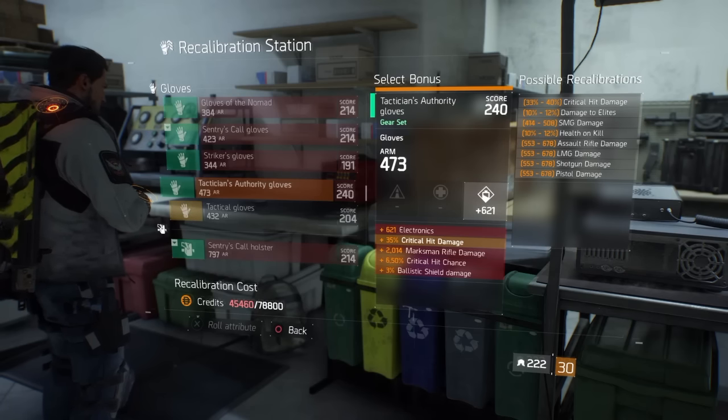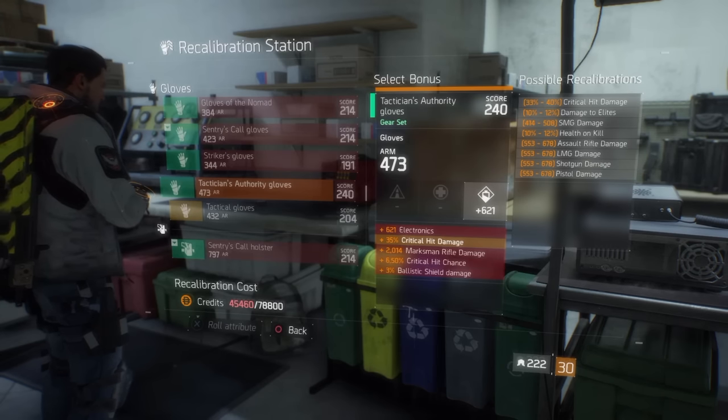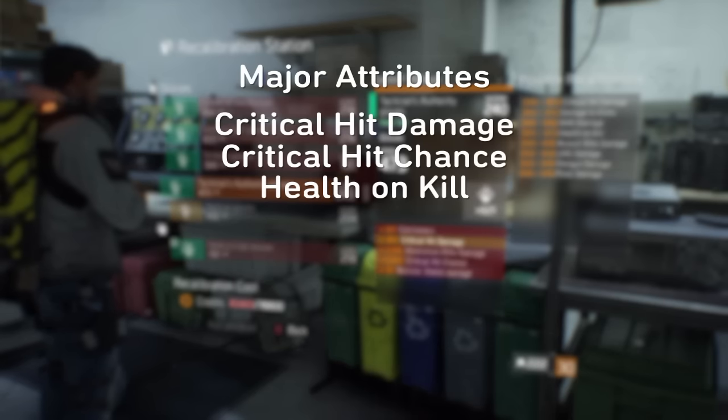So you're going to want to run that critical hit damage. It is the highest of any other armor piece, going all the way up to 40% on the 240 gears. You can run the critical hit chance, as running critical hit chance is always nice. And, of course, running the health on kill.